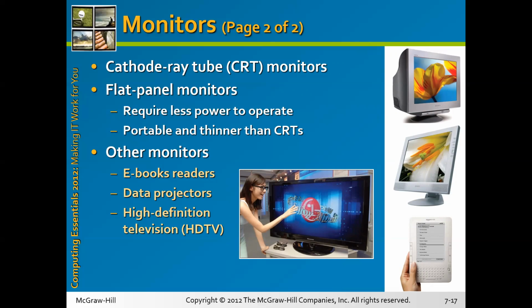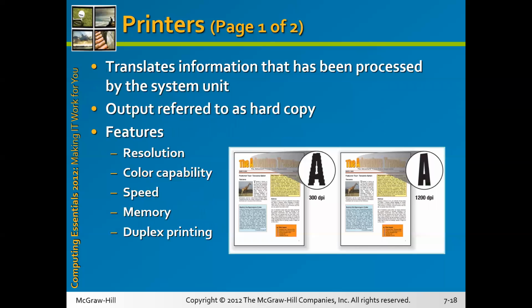Other monitors include e-book readers. E-book readers, also sometimes called e-books, are handheld and book-sized, and cost less than publishing and delivering printed matter. Data projectors, similar to slide projectors, are an extension of the monitor. HDTV is a merger of microcomputer and television, called PCTV. Output is digital, so you can freeze video sequences to create high-quality still images.